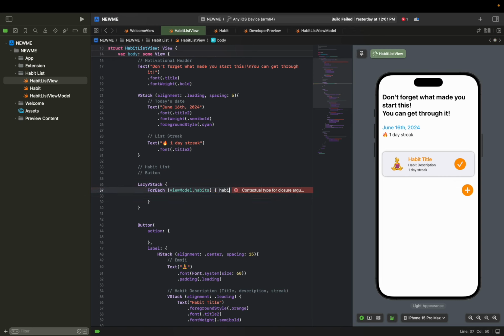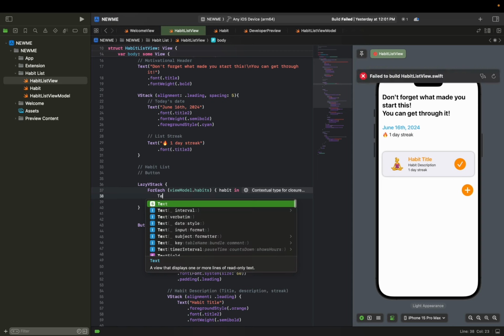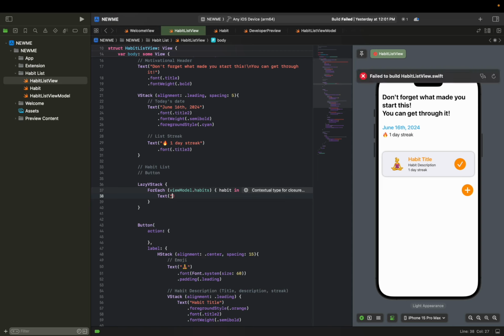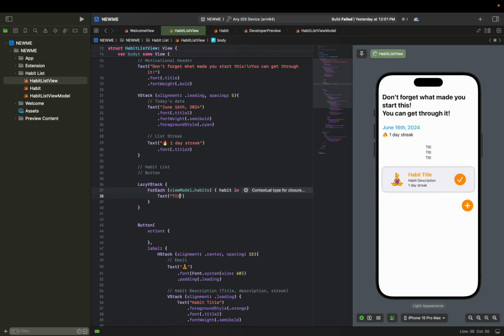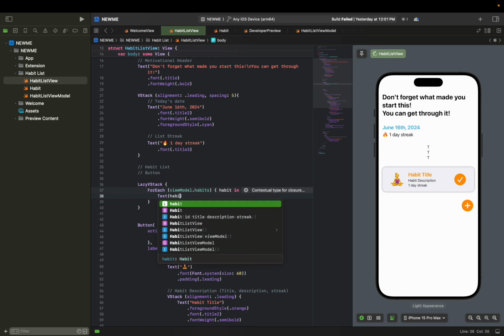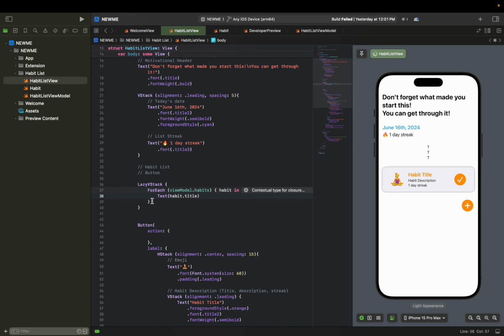I know what's the issue here. So habit in, and let's say I want to create a text so we can see what we're seeing. Title. Oh, sorry. Habit.title. So if we look, we have our stack. It's the same as a v stack.